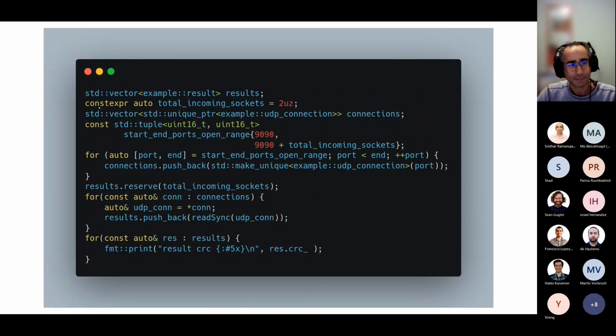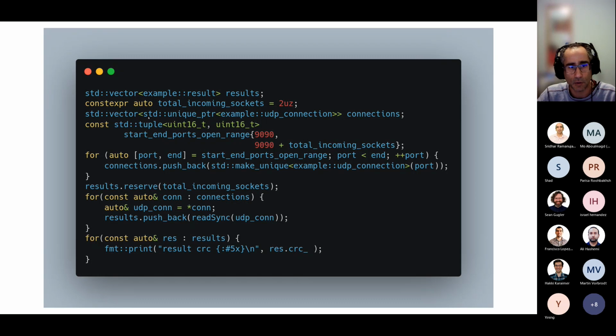Okay, let's take a look at how main would look in the synchronous, no coroutine version. I used two UDP sockets, or two UDP classes. Think of it like a UDP server. I have two connections, one on 99 and one on 99.